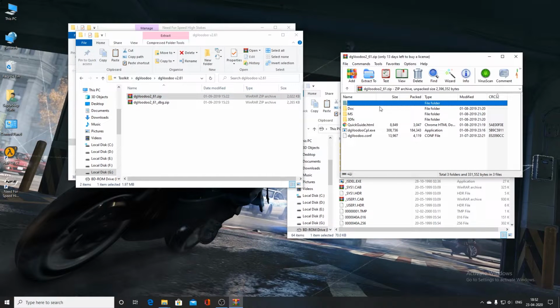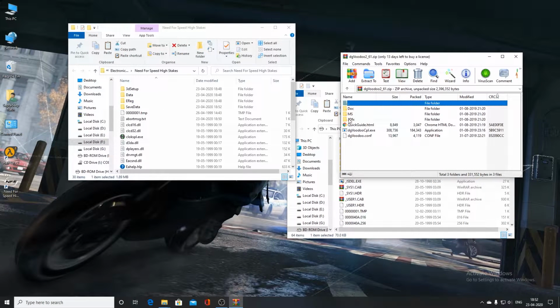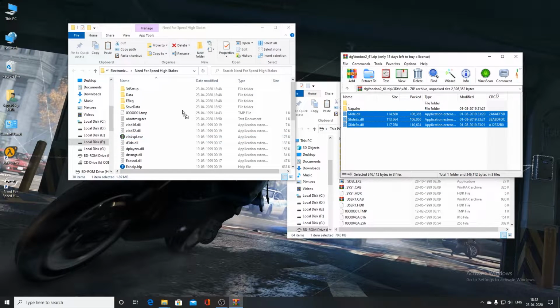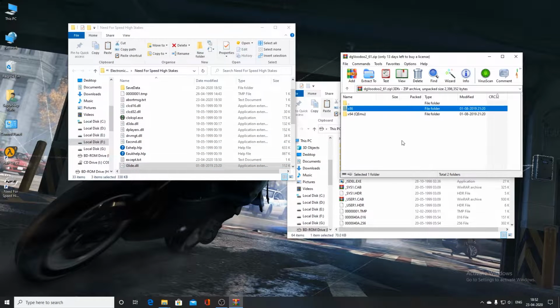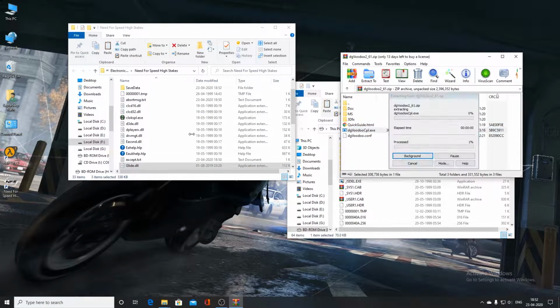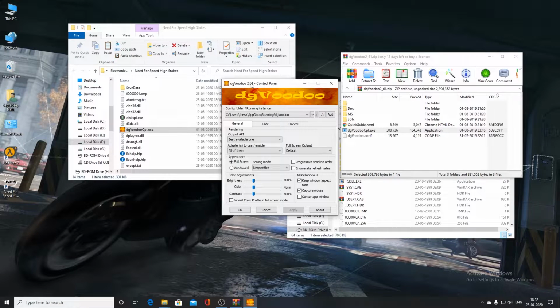open and extract the zip file. From there you will get the 3dfx folder. Inside that you will get the x86 folder, and copy all the DLL files to the game directory. Also copy the control panel to the game directory so that you can set other settings like resolution, etc. For creating a configuration file in the game directory, click on this ./ option.